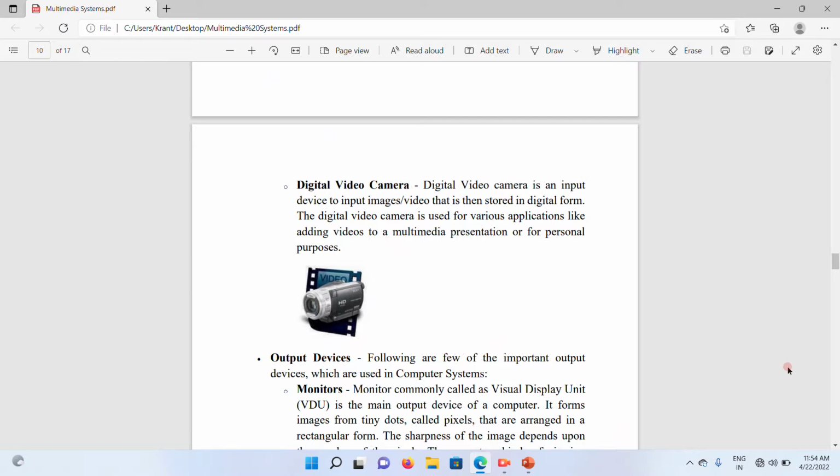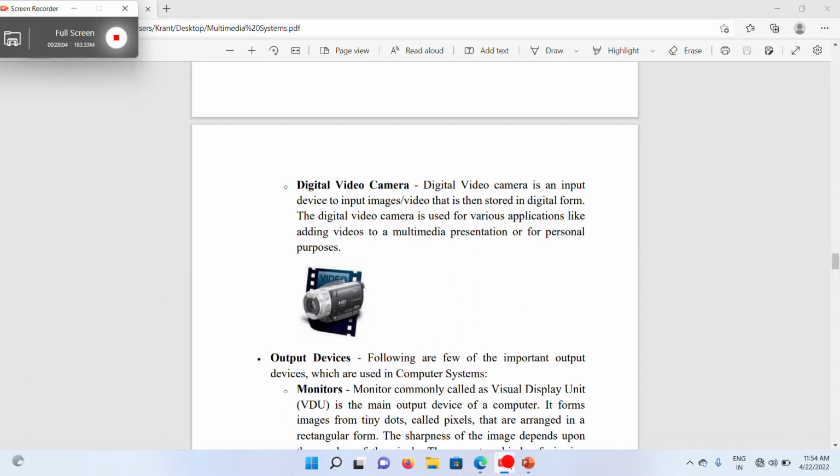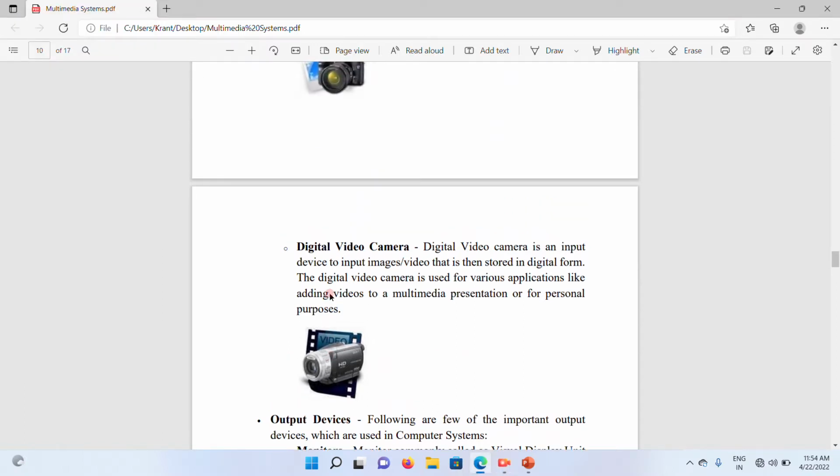So these are the input devices which we use for multimedia purposes. Next we have the output devices, and we will discuss them category wise. Especially the digital video camera: nowadays in our college also we record our video classes using it. It takes video with the aspect of full HD.